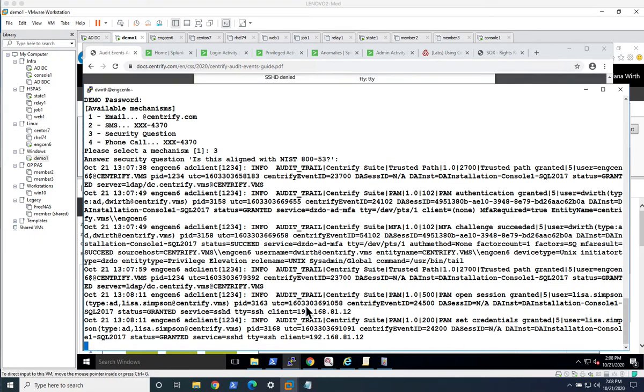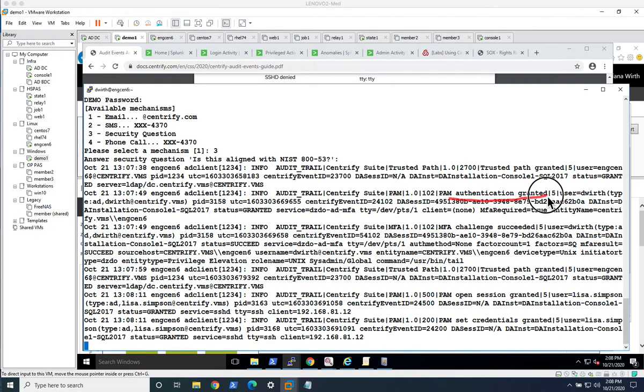Notice first and foremost, you're going to see a timestamp, obviously, and you're going to see the target system, the process, and the thread. Here, this is an audit trail for Server Suite, in this case MFA, and that a challenge succeeded. Here is PAM authentication, in this case, Unix Linux pluggable authentication modules.